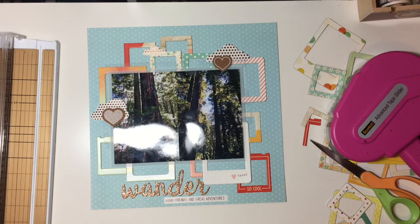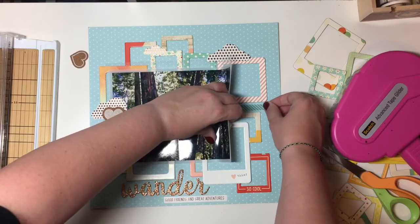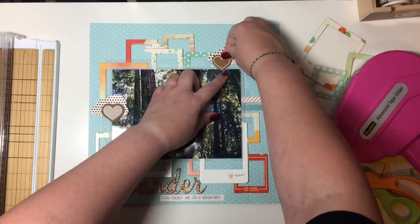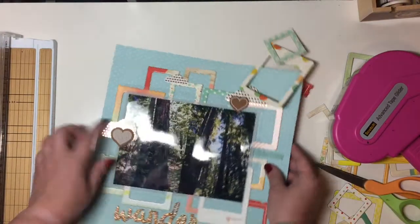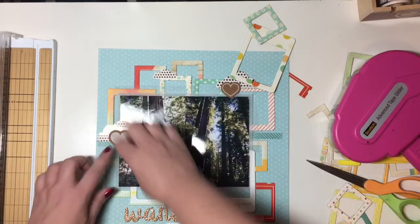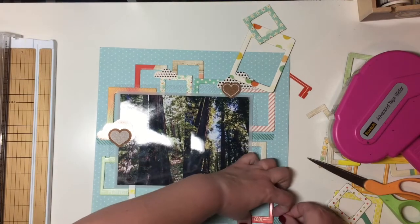Sometimes, do you do that? Anybody who has a YouTube channel or has videoed themselves scrapbooking, I wonder if other people do that, where you look at it and you're like, what the crap was I thinking? So I do decide to add a little bit of washi tape, just so that everything isn't square, like there. So I just have some lines, and I'm like, oops, didn't put it down far enough. So I just go ahead and put that down over top, underneath rather, the cloud.